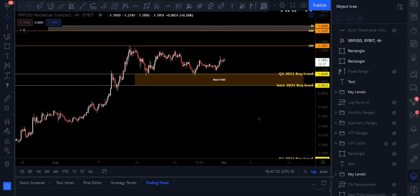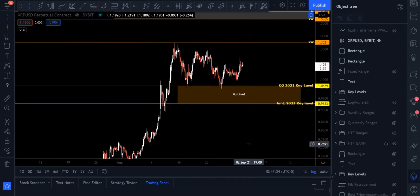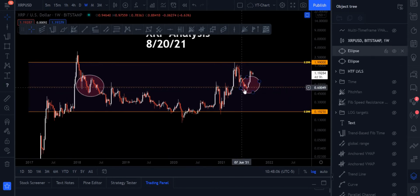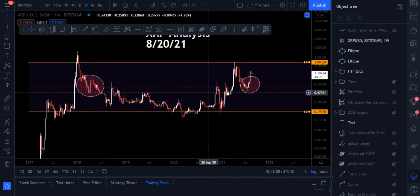We said that you could see well over a 100% move off of a mid-range bounce from our overall macro range. So we were giving this as a previous bounce area and looking at it as more of the same here, and it also had volume support coming in this region. What we noted was you could see a move into that $1.35 to $1.41 region before resistance is met, and it did achieve that.